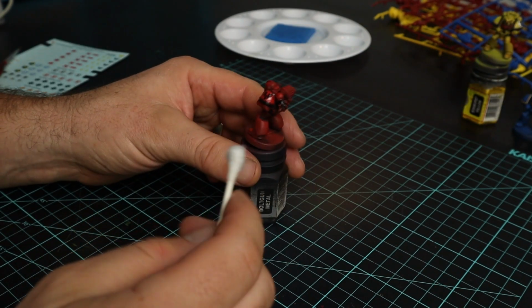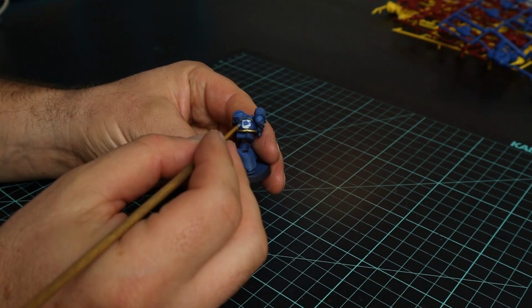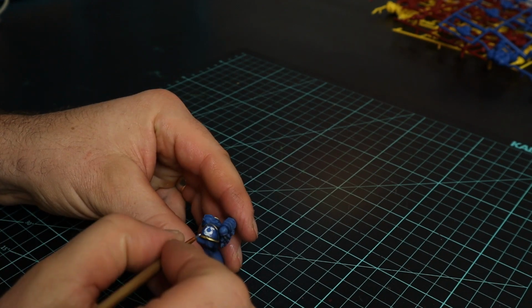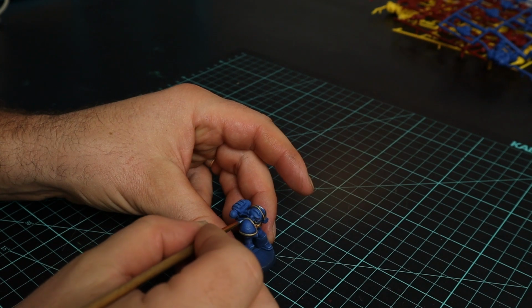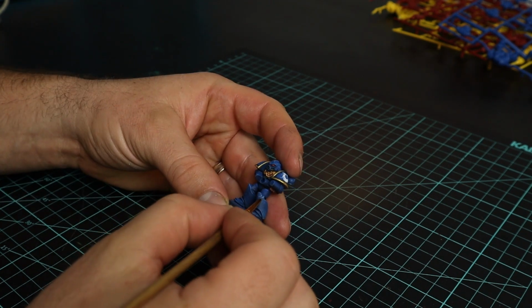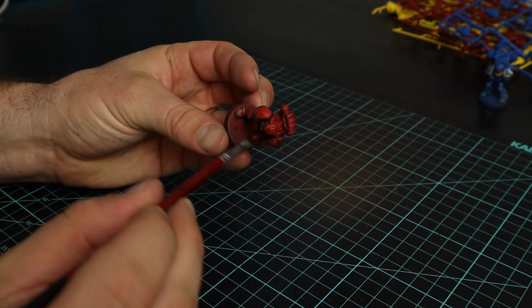And then you're done. Now I'd like to add some weathering to these figures, make them a little bit more realistic, a bit more grounded. So this is why we do this after the transfers are applied, so that they look like they're also weathered with the armor. The trick to this looking effective is to think of where it would be most likely scratched, all the exposed areas or the corners and edges. If you water down your paint, it actually dries a little bit lighter than when you first apply it. And also using a really fine brush will help get those real crisp lines. For other areas that are heavily scratched up, just use the dry brush, like near the feet. And I think this gives a good effect of all the battles that these Space Marines may have experienced over the years.